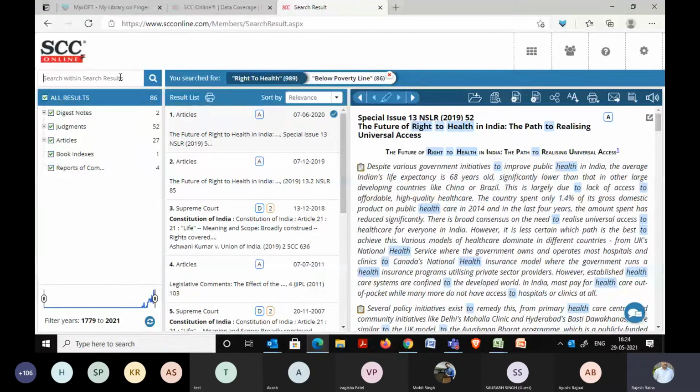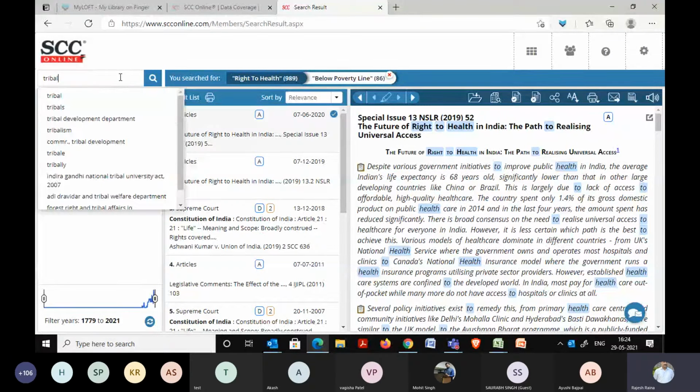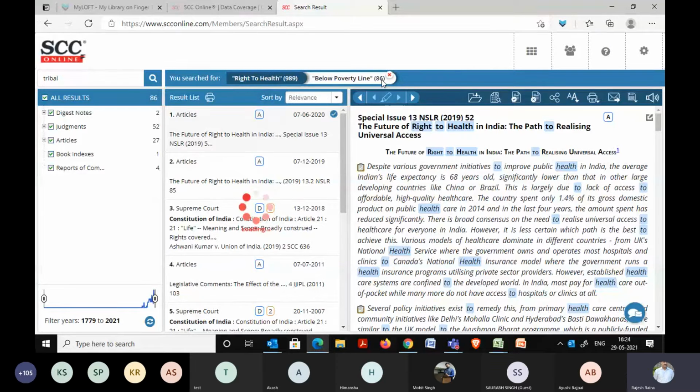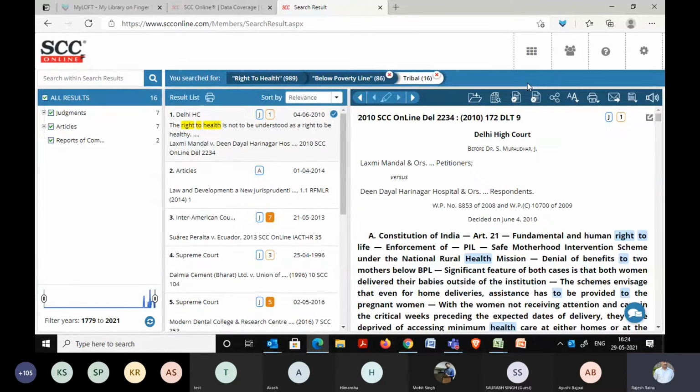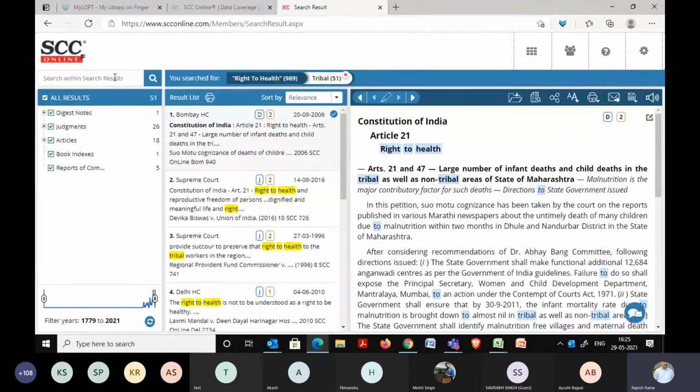Now from here, I was looking for a particular segment like tribal. I can enter that also. So this way you can keep on narrowing down your search. And at any given point of time, if you want to make any modification, change a particular step, which you can't do in a search where you are entering the entire sentence in one go, single shot, you'll have to reframe the entire query. Whereas here you can just remove the step by clicking on the cross button associated with that step, and it will remove that one for you. And then the modified step can be entered in the search within search results.